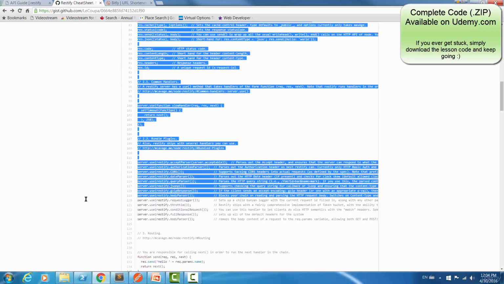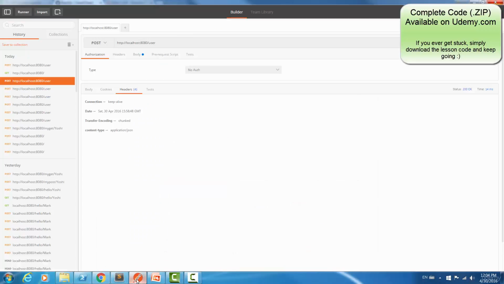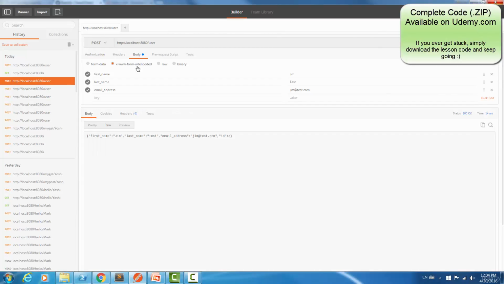The actual layman's terms of what that's saying is, you'll notice that when we were issuing our Postman request to create a user, we included this body component, which contained data that is form URL encoded with a first name, last name, and email address.